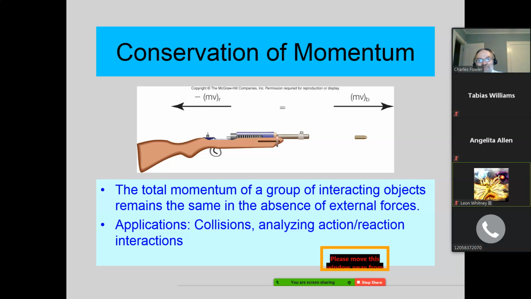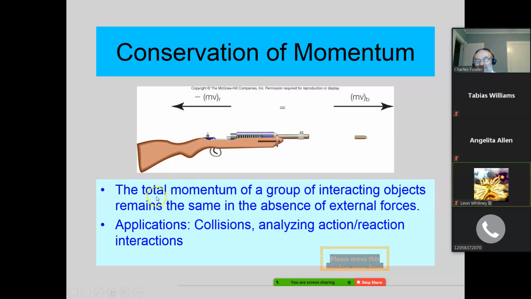You hold it right up against it, and here's why. Because the momentum of the bullet going this way has to equal the momentum of the rifle going this way. That rifle has a certain mass, so it won't go as fast as the bullet does because it's a lot more massive than the bullet, but it could still pack a pretty bad punch, okay? So if you hold it right against your shoulder, you become part of the mass. So it's not just the rifle's mass, it's your mass plus the rifle mass, and that decreases the velocity significantly, so the recoil is not nearly as bad. So that's conservation of momentum.